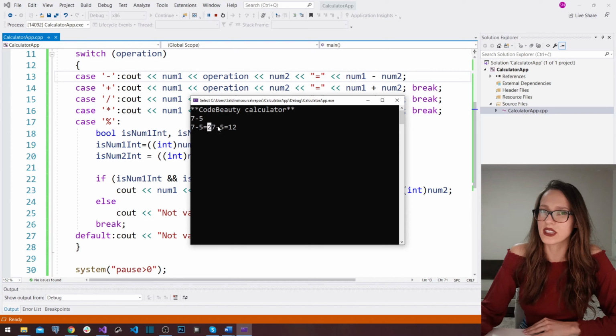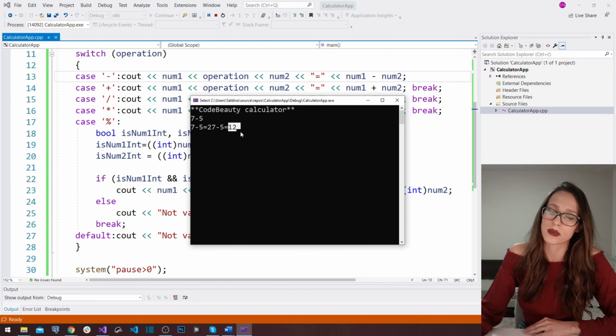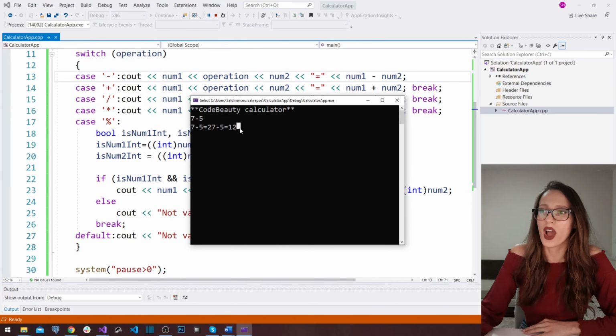And after that, it has really continued executing other cases, which means it has come to this line here, and then it has written one more time your number 1 minus number 2, so 7 minus 5 is equal to, and then it has performed this number 1 plus number 2 calculation, and 7 plus 5 is going to be equal to 12. And then it has come to this first break command, and it has stopped the execution of your switch case.